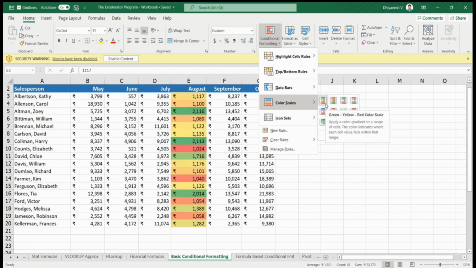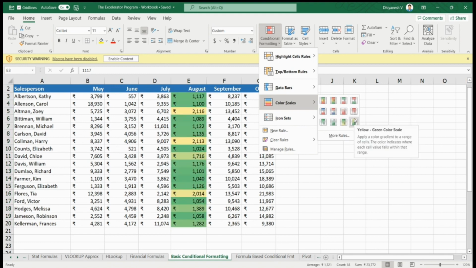So now you can apply the particular color scale. A particular color scale indicates that the lowest number will be filled with the lowest color available in the color scale, and the highest number will be filled with the topmost color that has been indicated in the color scale range. So you can select a new one, or you can use the existing one.